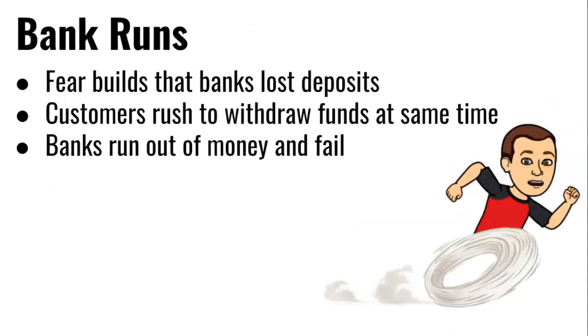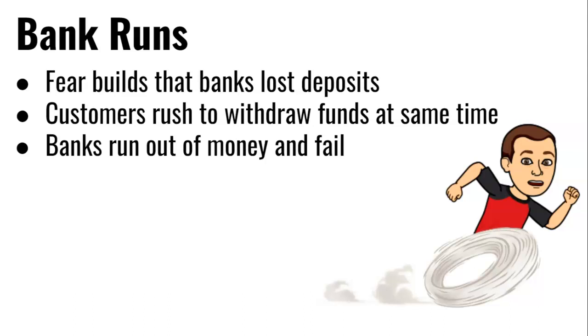Now, one final thing, and that has to do with bank runs, and this is why they have excess reserves and required reserves. The Federal Reserve was built because banks didn't always keep enough in reserve to meet the needs of their customers. Back in the early 1900s, 1800s, people would deposit money at the bank, the bank would lend it out, the loans would fail, the bank would lose the money, and then people would become afraid that the cash they deposited was now gone entirely.